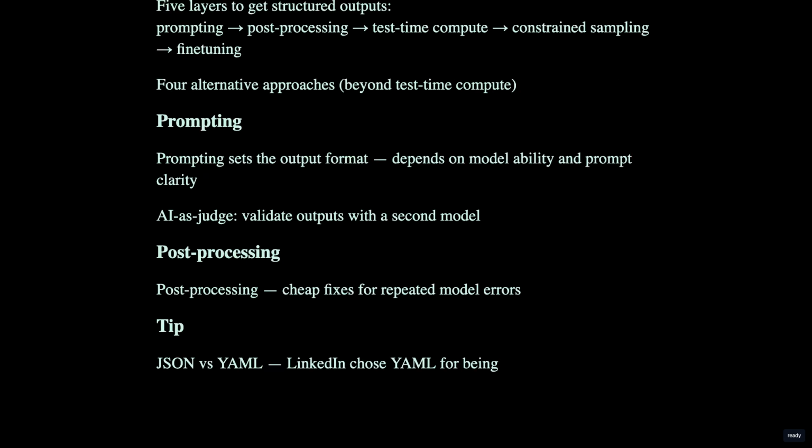Both JSON and YAML are common text formats, and GPT-4 works with either. LinkedIn found YAML produced shorter outputs than JSON, so it used fewer output tokens. A practical win for efficiency and cost, Bataro and Ramgopal, 2020.